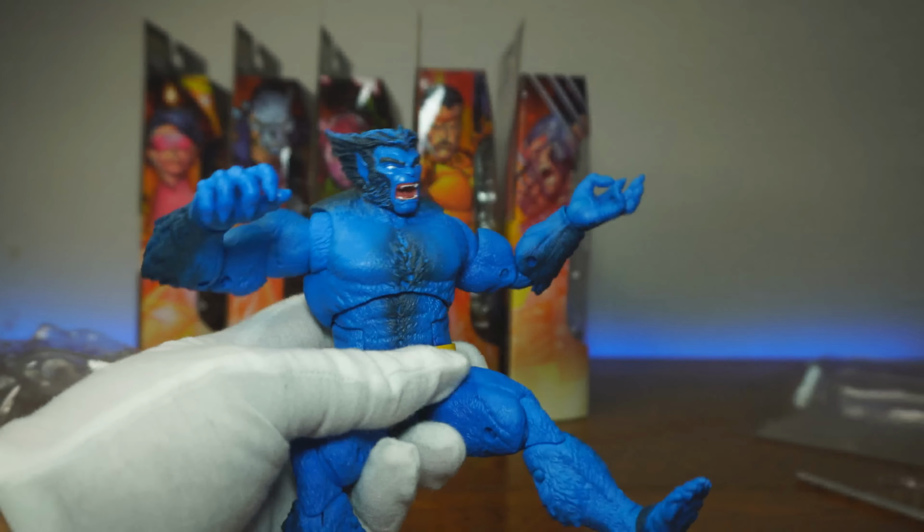Let's see if we can put this on him. So he does have a trigger finger. Let's see if we can adjust that. So yeah, the trigger finger does help so much when they're holding their weapons. Because like I said before, when it comes to accessories on Marvel Legends, they just don't hold it very well. That's so unfortunate.